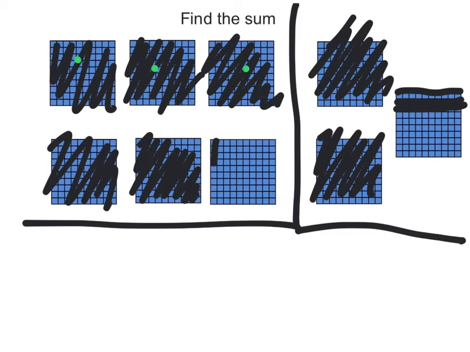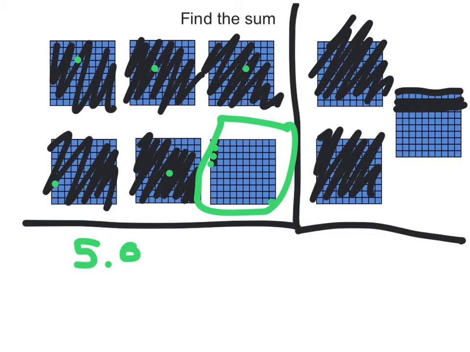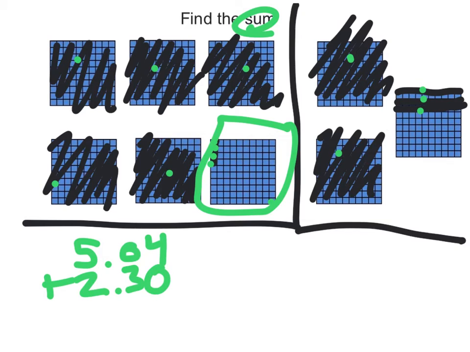Alright, so I've got 1, 2, 3, 4, 5 wholes in that first model, and 1, 2, 3, 4 hundredths in that second model. Again, because each little block, it takes 100 of those to make 1 whole. So 5.0, because I have no tenths in that one, 0, 4. Sum, meaning add, and I've got 1, 2 point, it looks like 1, 2, 3 tenths, because it is the strips. Fill in a 0 there to make sure that I can do this. And then I'm adding this time. 4 plus 0 is 4, 3 plus 0 is 3, and 7.